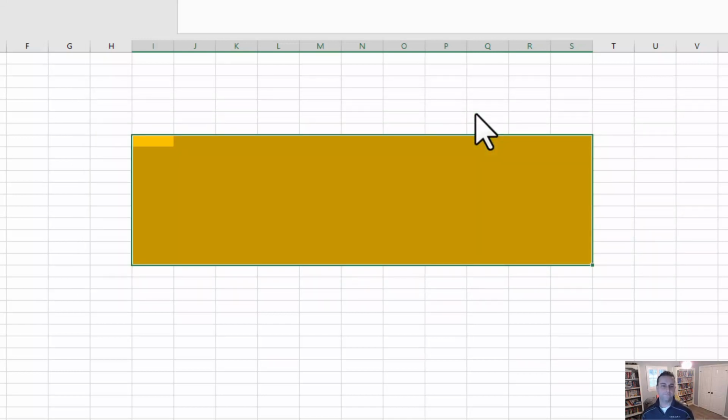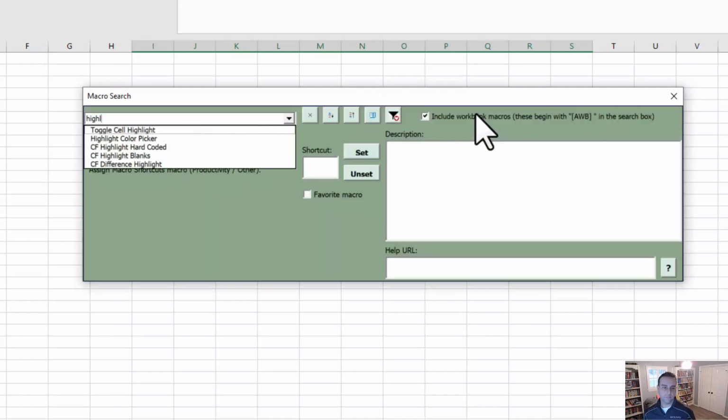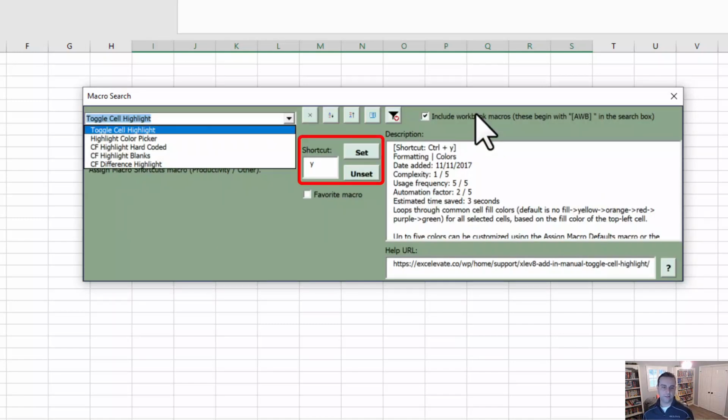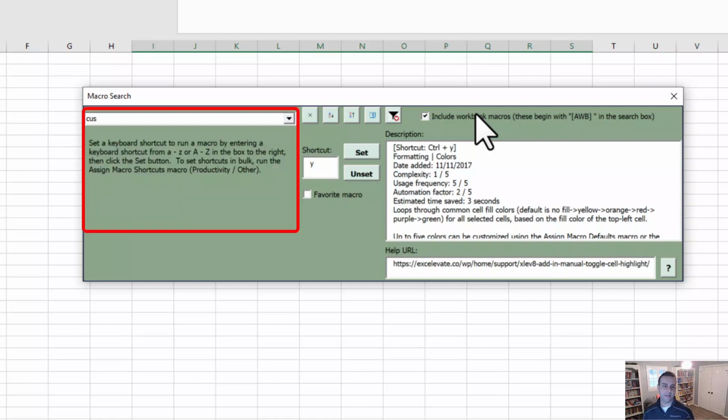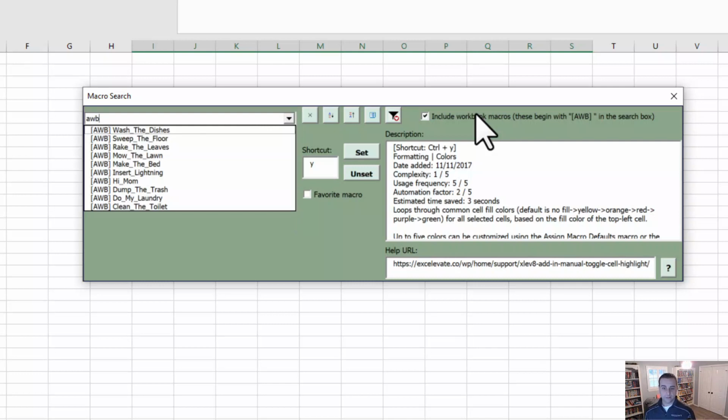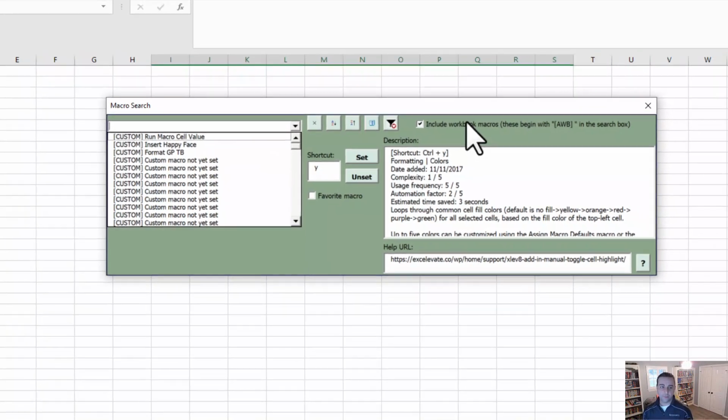Now with that entire name in the box, you can also set and unset keyboard shortcuts, set and unset favorites so you can filter easily and search easily, see the description and details, or even launch the help page with instructions and examples. Now this doesn't just work for the macros that are in the add-in, you can also use it to run custom ones. You can use it to run any APIs that you configured. You can even use it to run any macros that are in your active workbook. So this is like the ultimate shortcut. I literally use this all the time and it saves over an hour a week because there's so many that you can run and there's only enough keyboard shortcuts to assign, right?